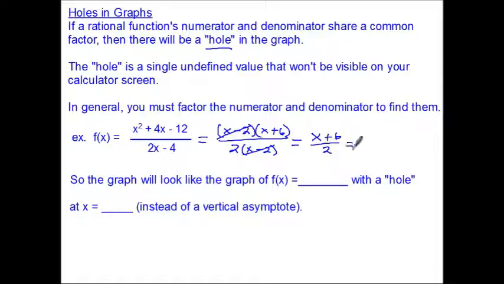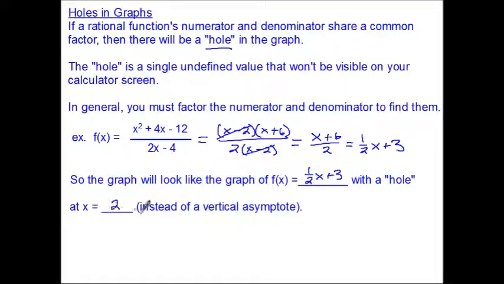Although, since we're dealing with a graphing scenario, this big fraction is a little bit sloppy to deal with, so I'm going to turn that into 1/2 x plus 3, because from a graphing standpoint, that's a heck of a lot nicer to look at. So basically, the graph of this nasty looking function will look exactly like the graph of the 1/2 x plus 3, but it's going to have a hole at x equals whatever x value we lost here, and that's basically an x value of 2, because if you have x minus 2 equals 0, of course you get x equals 2 as an answer.